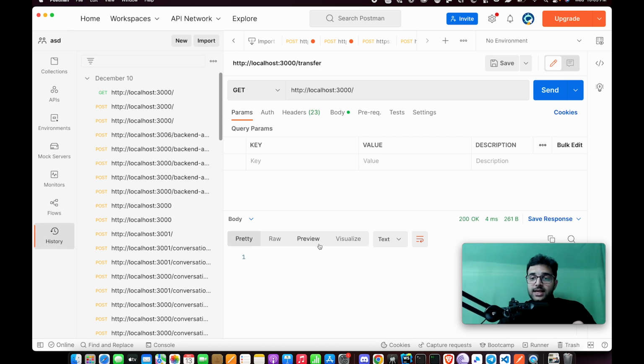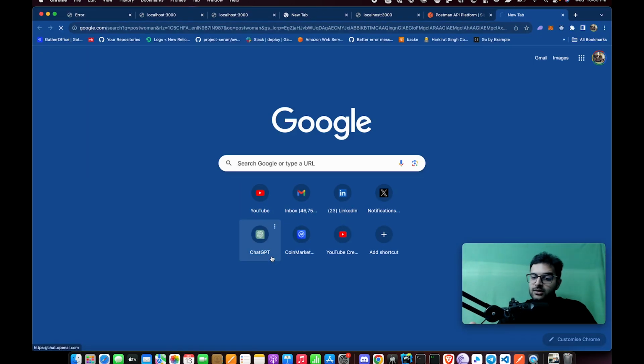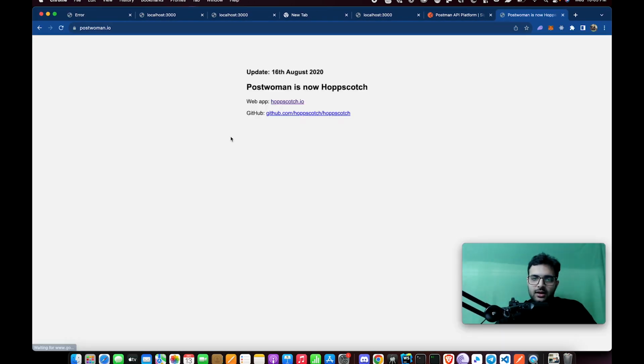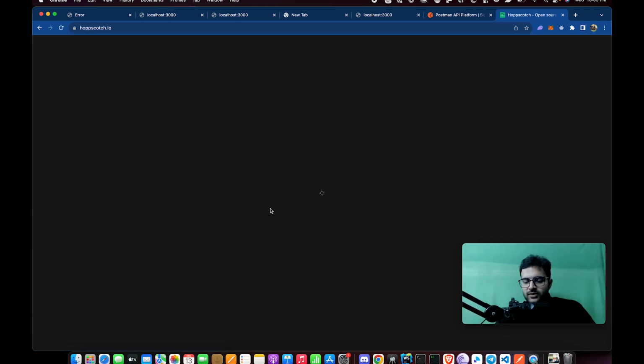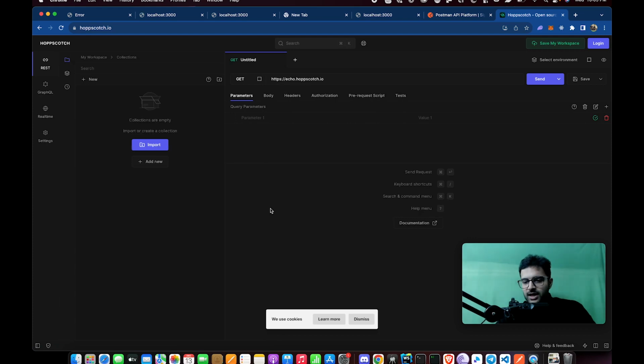It is not necessary that backend servers are only accessible by browsers. Backend servers can be hit by things like Postman, things like mobile apps, things like other backend processes. A node process can actually hit another node process using an HTTP call. So you need a quick way to test GET and post requests. Postman is your thing. There is another one called Postwoman, if you want to really try it out. They renamed it eventually. It was initially called Postwoman, which is like an open source version of Postman. That lets you do the same thing.